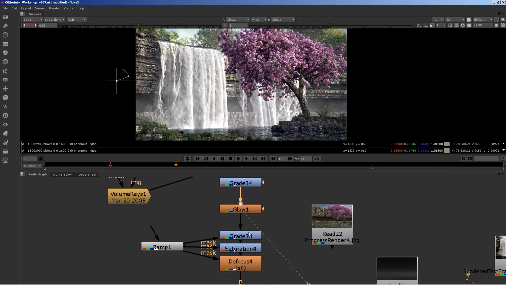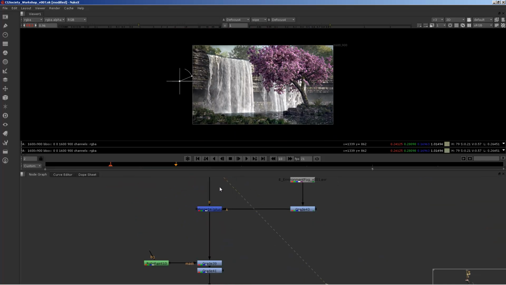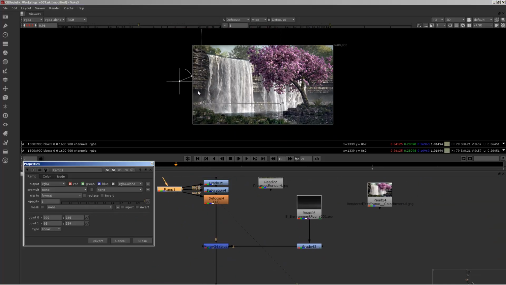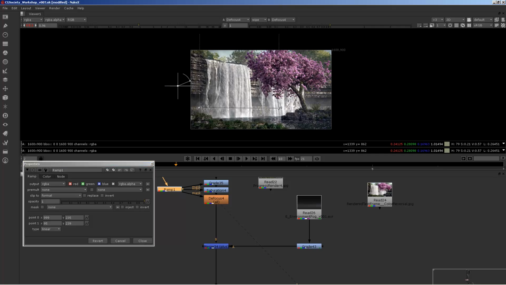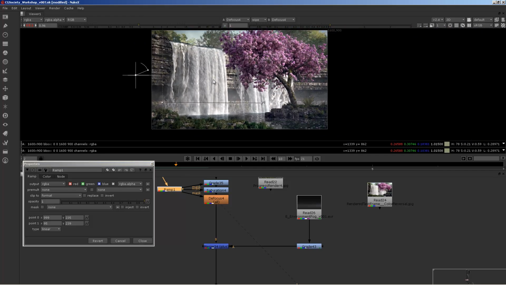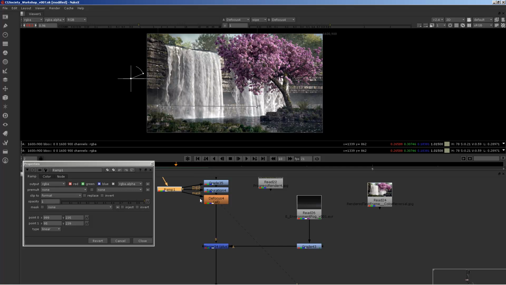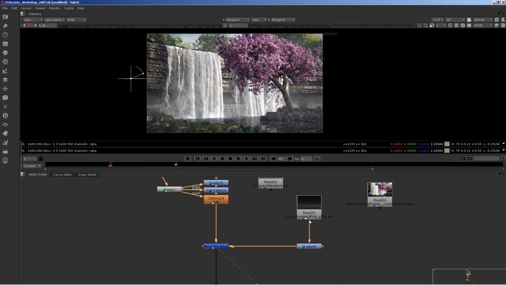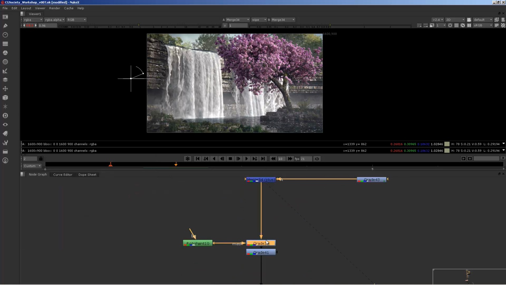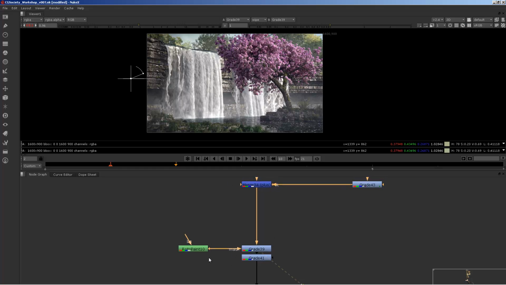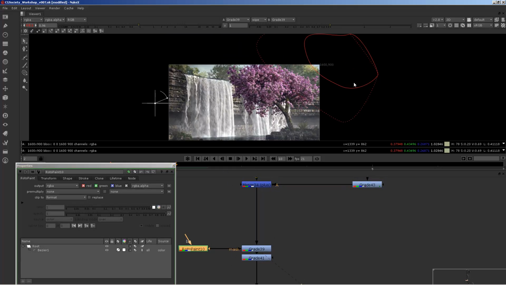You can't comp without a glow. Or just light grading. Slight defocus. I think this is a ramp from this side over, so I'm defocusing this side of the image, grading it, and desatting it as well. Then laying, yet again, more fog over top of everything. I wasn't quite happy with the level of the fog. Then this is starting to hit this area up here.